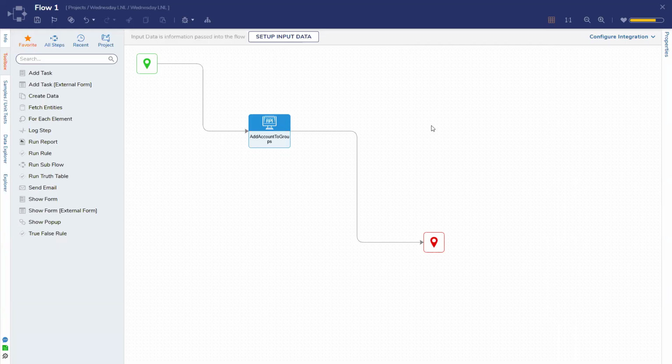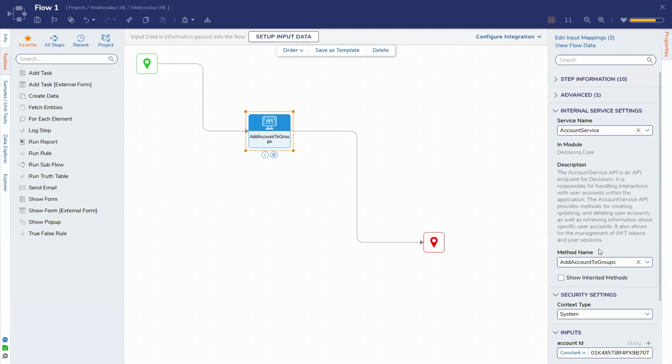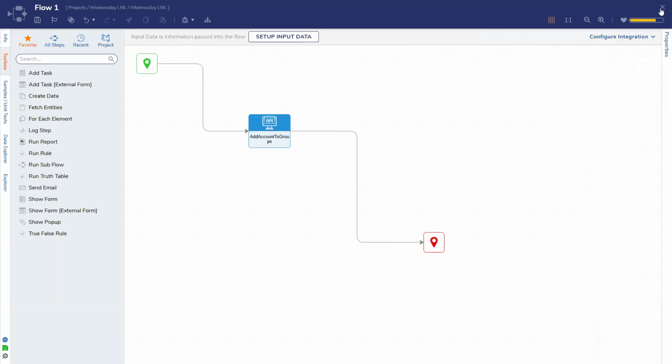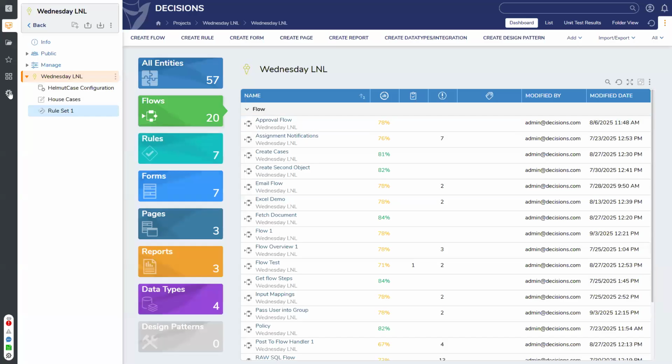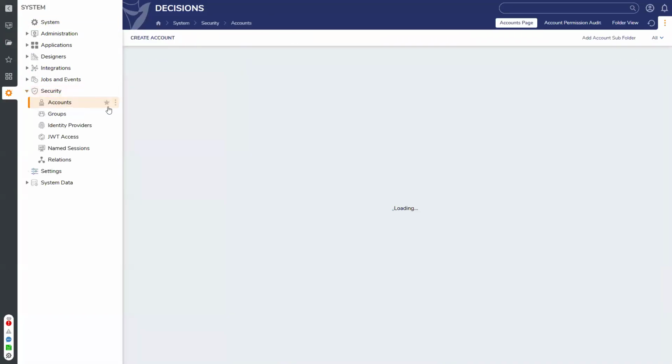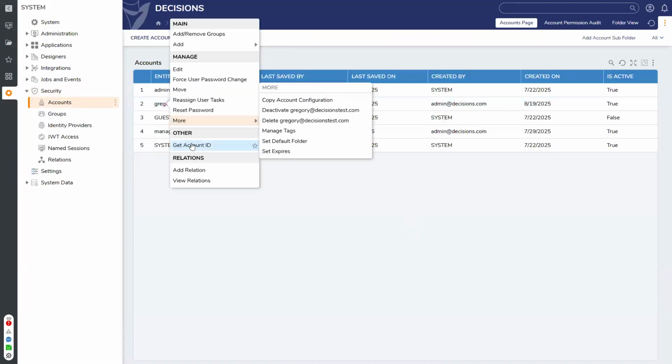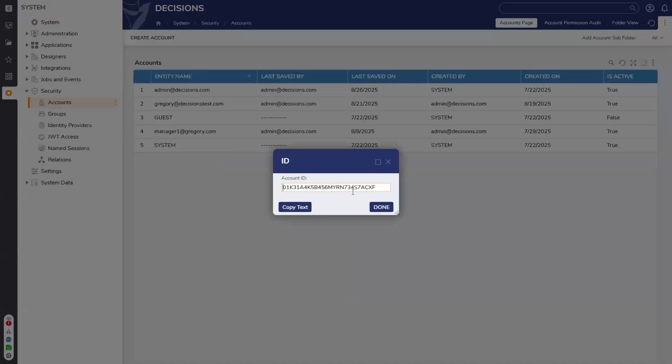Okay. I saw you did one thing. You checked the users list and you got the account ID. It's very possible that it's showing up, but I'm expecting it to be one name. Yeah, get account ID. That number right there should be the exact same number. When you add it to the group, you should see the account ID, which is that number, and the group ID, which is the get group ID. Right click on the group to get the exact ID. Yes. Okay, so if those numbers are correct, then it should add.